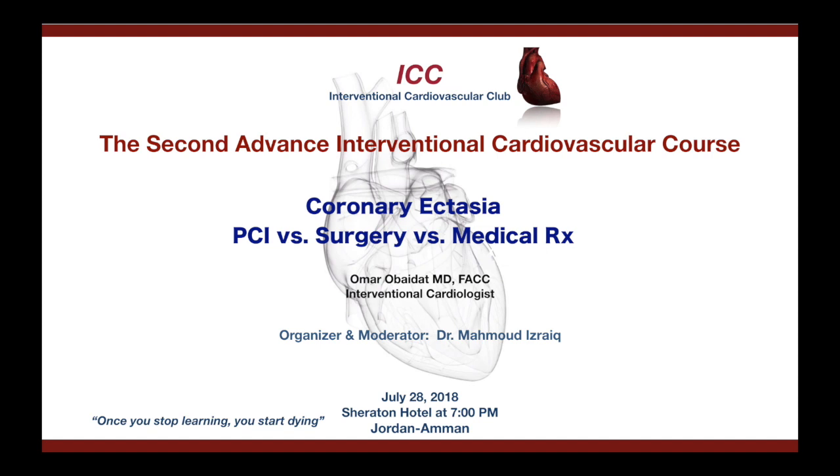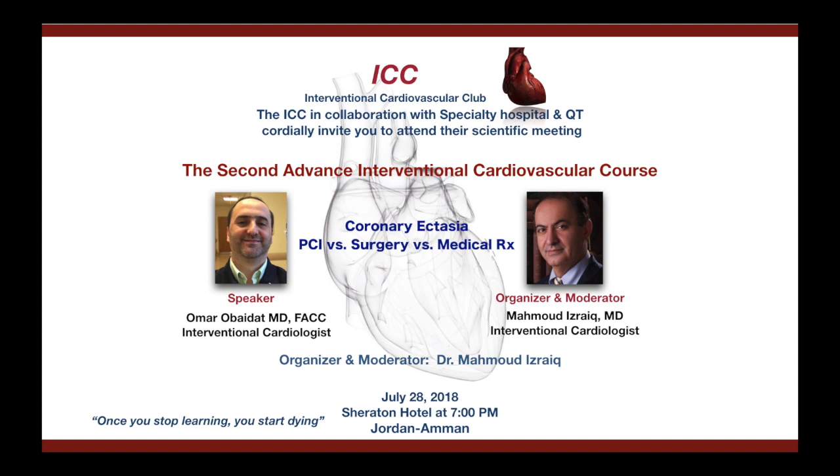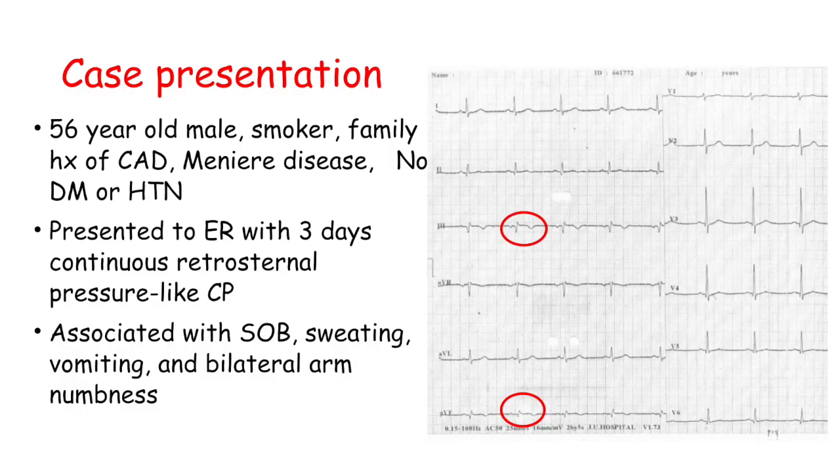We're going to discuss today coronary ectasia and coronary arterial aneurysm. This topic has really no guidelines. It all depends on many things on the angiogram to decide what to do for these patients. So I'm going to try to discuss as much as I can, and we're going to have a lot of discussion and open talk with the doctors we have here.